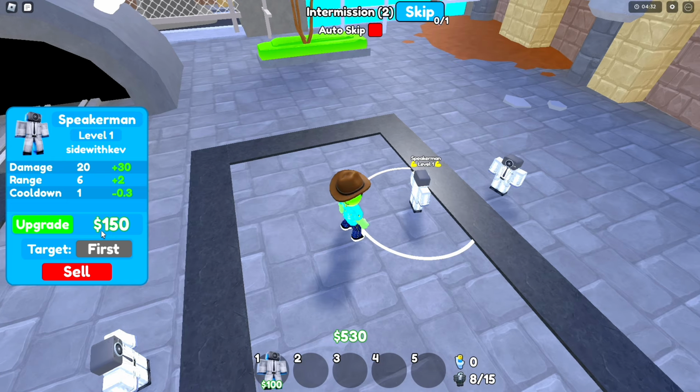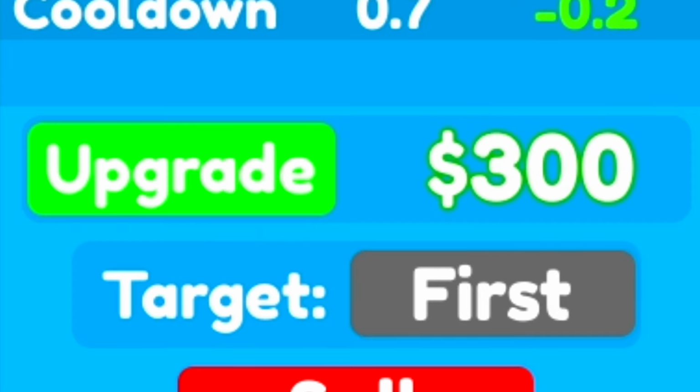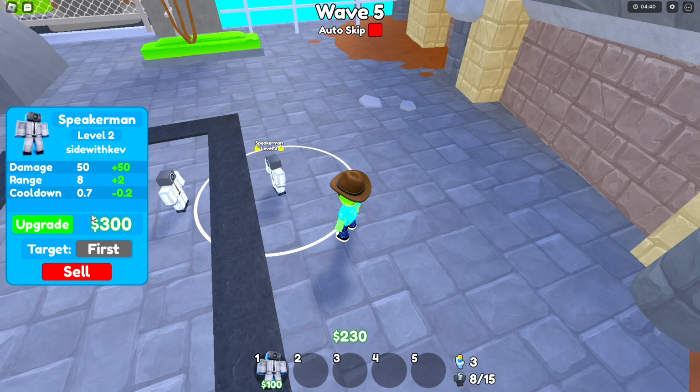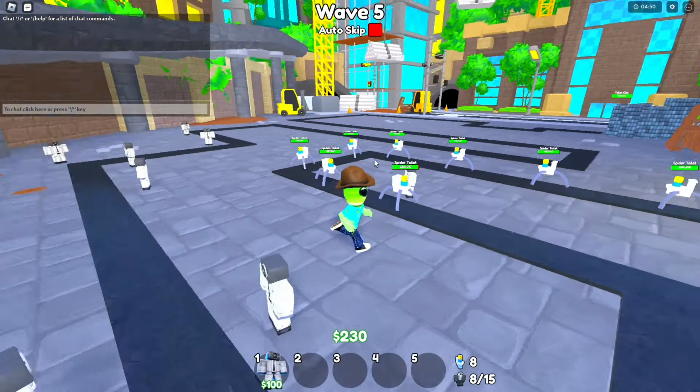That's good. We can actually upgrade these too. I think we should, let's upgrade the ones at the start here. So that kind of depleted, that took away $300 right there. But it's all worth it here because, you know, let's get off this. There we go. Oh, what the heck?